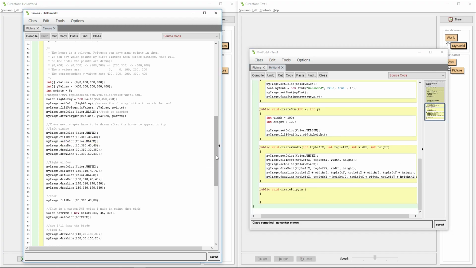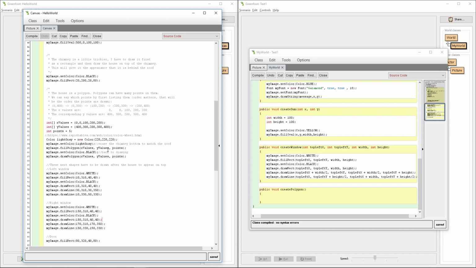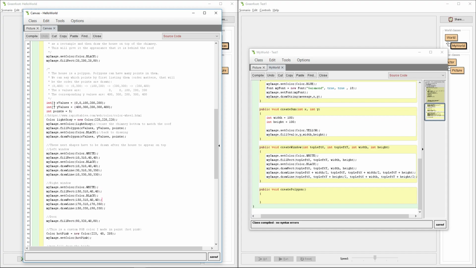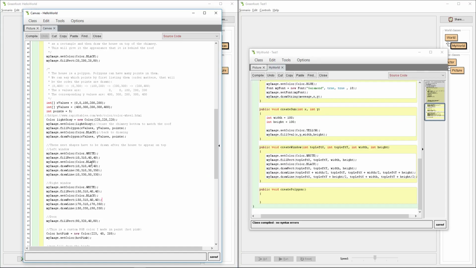Make sure my tab's over there correctly. And let's think about the way that in this project on the side, over here, we created the house itself. We had to use an array with a bunch of different values in it to tell it the value of the X and the Y coordinates. Remember, we did 1, 2, 3, 4, 5 points. First, the list of the X's, and then the list of the Y's to create this 5-sided figure. Let's see if we can replicate that using a method so we can make as many houses as we want really quite easily.